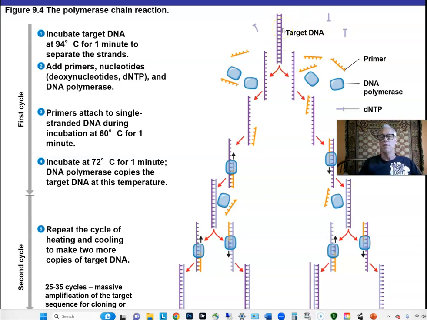and unzip, it's called. The two strands of double-stranded DNA can be separated. We can overcome those hydrogen bonds with heat. And now we have two pieces of single-stranded DNA. We add our primers, and our primers, again, are synthetic DNA that will hybridize or stick to the complementary base sequence on either end of the sequence we want to amplify. You can see we have two primers for either end of this double-stranded DNA sequence, one on each strand.